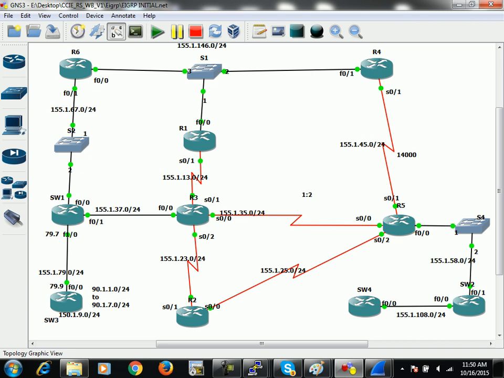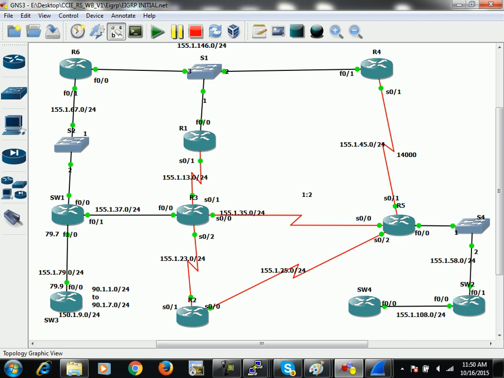And it was really possible to perform unequal cost load balancing by modifying only delay if you were using only K3. Do one thing, on all devices, configure K3 equal to 1 and all other K values as 0. Then you will see that for metric calculation EIGRP will be considering only and only delay. So if you modify only delay, it will affect your metric calculation, and it will become easier for you to perform path manipulation.